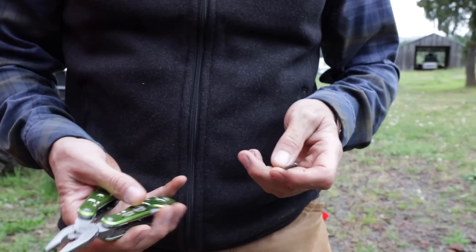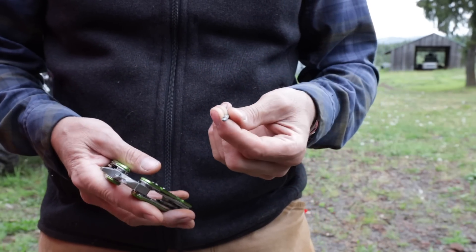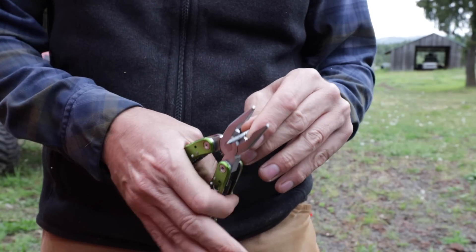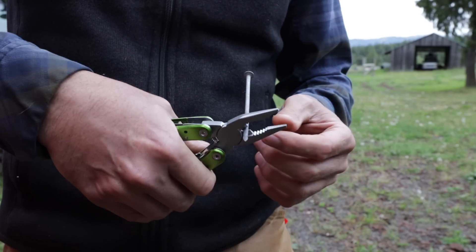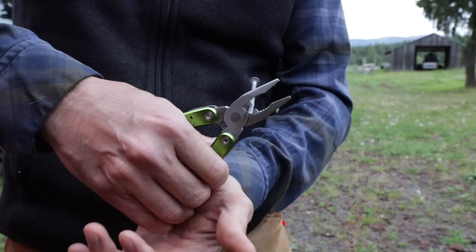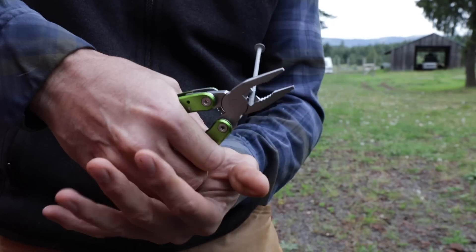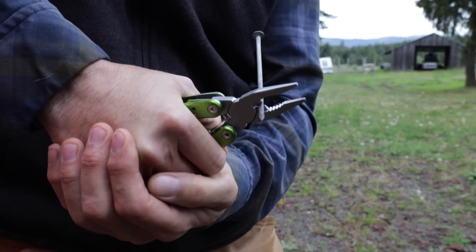Let's try a little three-fold cutting test. This is a 16-penny nail — a little ambitious for any multi-tool. We tried this on the Gerber center drive and it broke the hardened jaws. What this shows is whether it's going to deform the tool, and how the hand feels — because it's not just about the cutting teeth, it's about the ergonomics of the handle. Squeezing on this I'm getting a lot of flex, and it is a little bit hard on the hand, but not too bad. With gloves it wouldn't be bad.